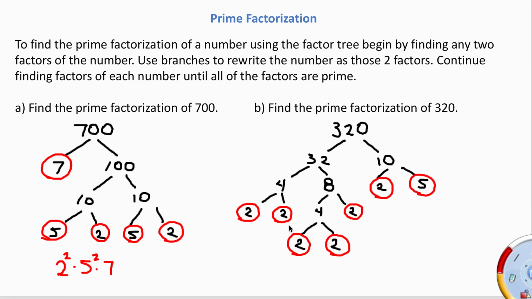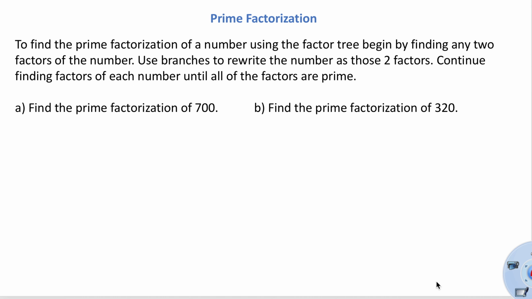Okay, now that everything is circled as a prime number, I'm going to write, all I have are 2's and 5's. So 2 is the smallest number. I'm going to put it first. And I have a bunch of 2's though. 1, 2, 3, 4, 5, 6. That's what my exponent tells me, how many 2's are being multiplied together. And there's my prime factorization for 320. Okay, so divisibility rules and prime factorizations. Let me know if you need anything with that.